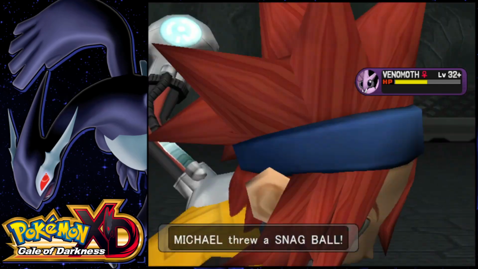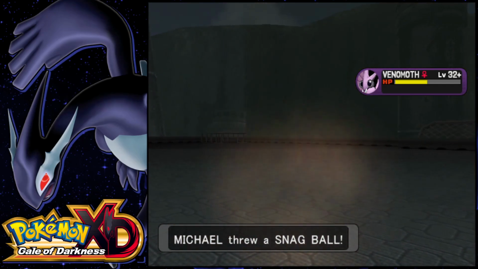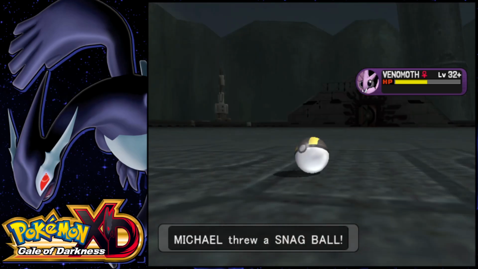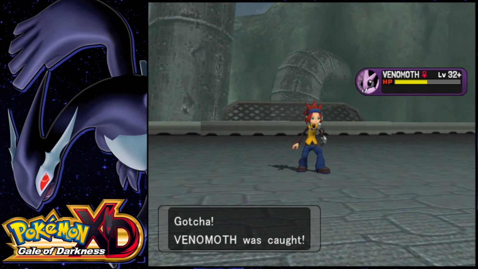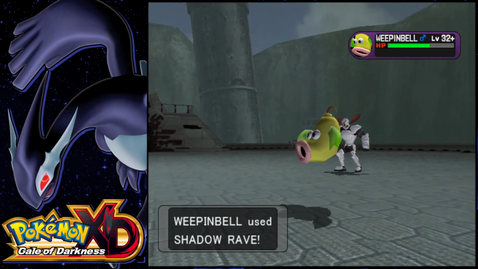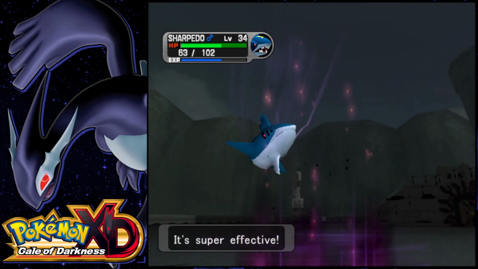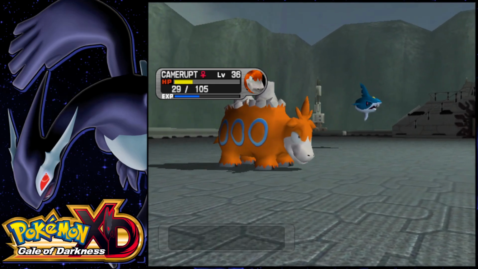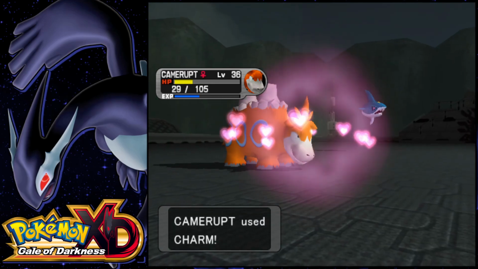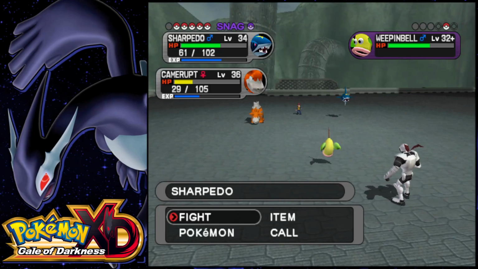So that's the catch with this Snag Machine. There can be two Pokemon on the field at the same time when you try to catch things, but you can only try to catch one thing at a time. Can't do two at a time, because the Snag Machine has to have time to charge in between uses. Okay, we've got you done. Now we just need to work on our last one here. Weeping Bell.